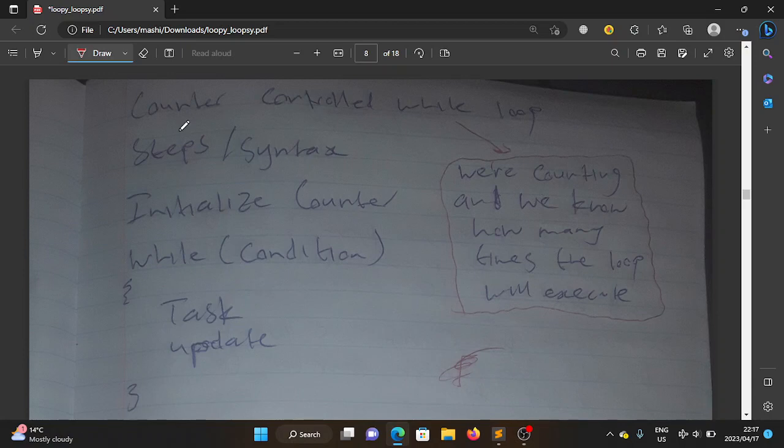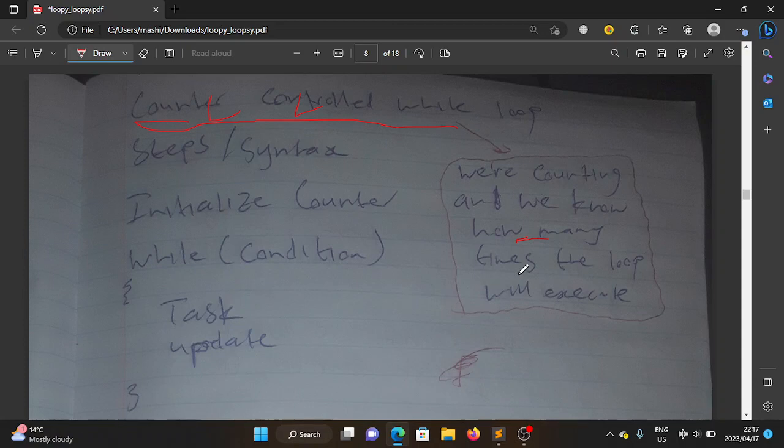So we are going to start with the counter controlled while loop. This loop is controlled by a counter. So we are counting and we know how many times the loop will execute. Before we even start the loop, we already know how many times the loop must execute, or the compiler knows.